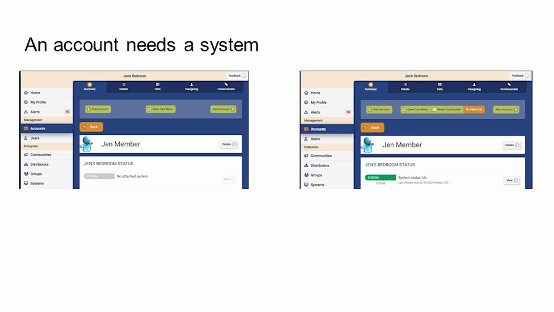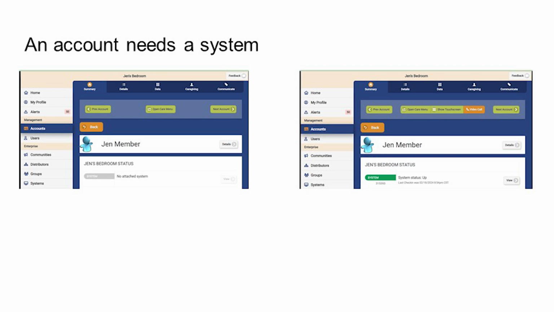And beneath that, you can see that under Jen's Bedroom status, when it comes to the system that goes with this account, it says there is no attached system. And so this is what would be a floating account, an account with no system. And that's what an account looks like right after you remove it from a piece of hardware.